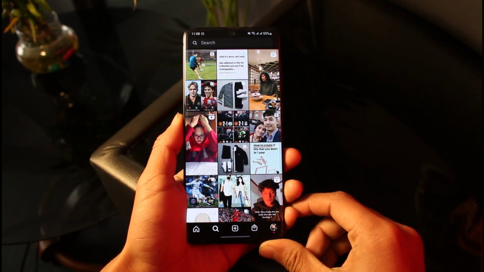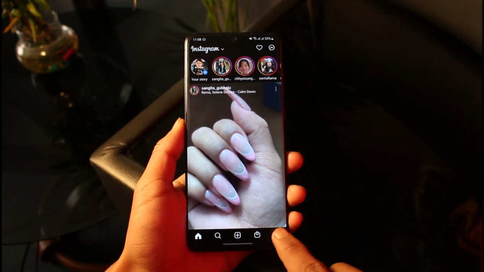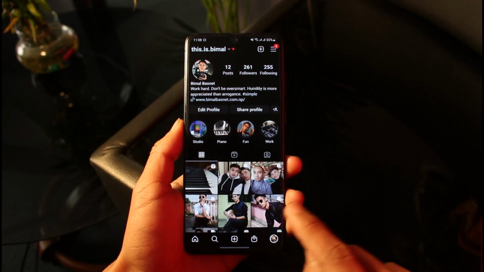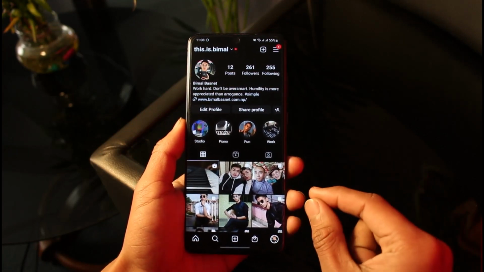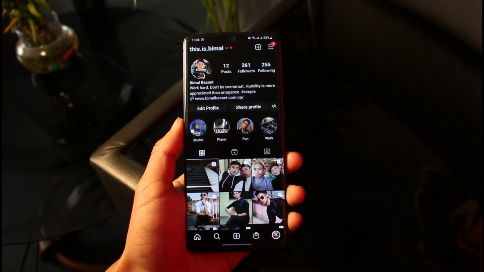In order for you to collaborate on Instagram, first of all, there are a couple of things that you want to keep in mind. The first thing is that you have to make sure that you do not have a private account, so make sure that it is a public account. Again, if the public account doesn't work, try to switch to professional account. So you have to keep all these things in mind before we get to this tutorial.